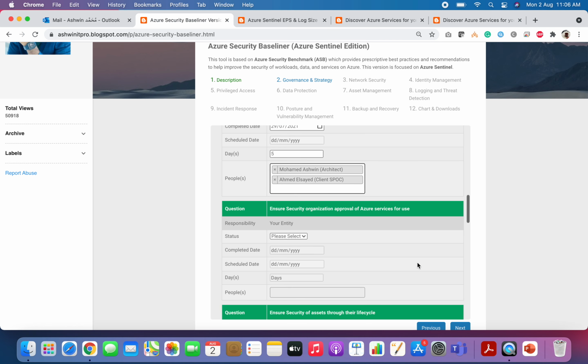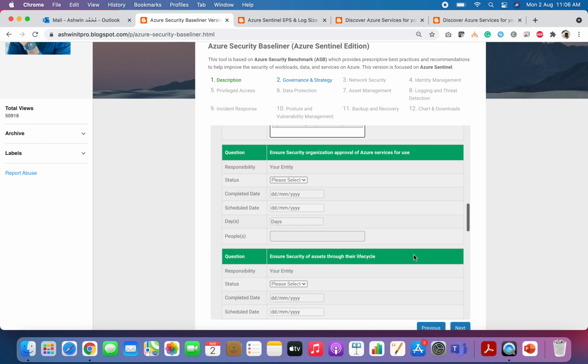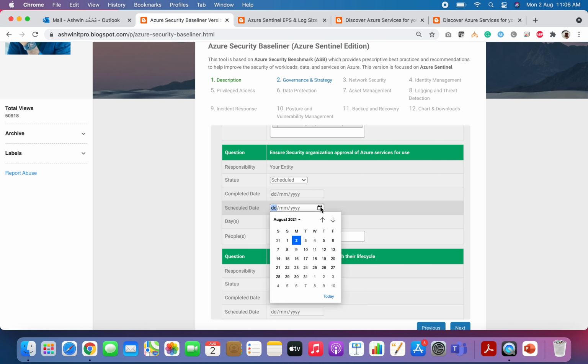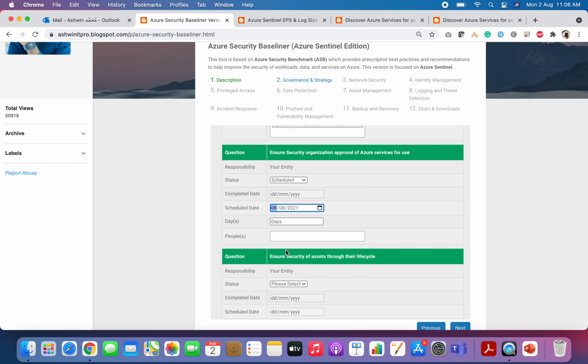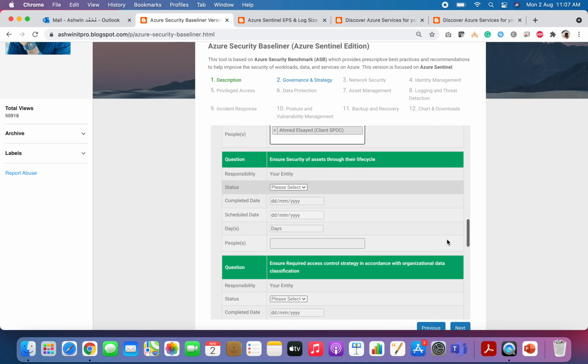Then I'm going to run through the remaining questions. There are questions here, and you need to put a status, whether it is to be decided or scheduled. Accordingly, let's keep it as next week. It's going to be a 2-day activity, and then who's going to be doing it, and so on.